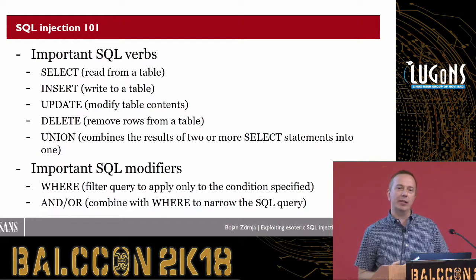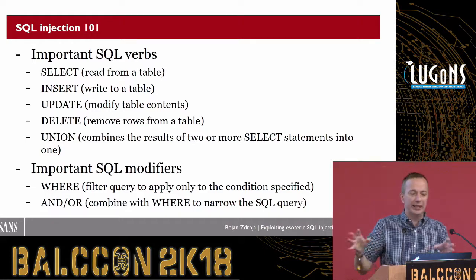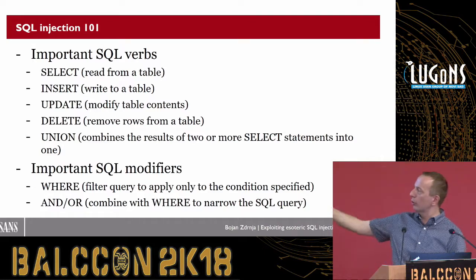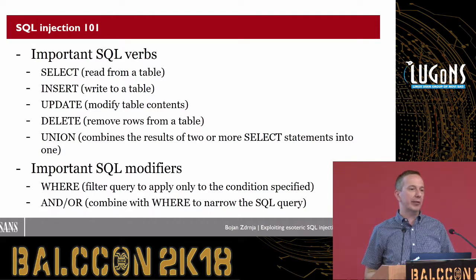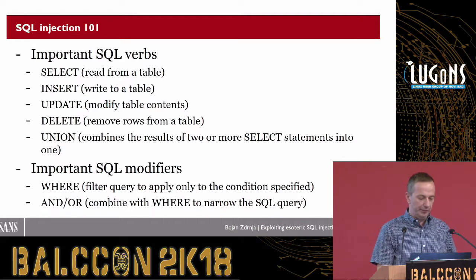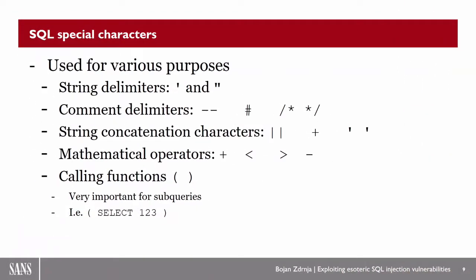Again, if this ID parameter is something that we can influence, then we might be able to extend the SQL query. With AND and OR, we can narrow the SQL query in the WHERE modifier. Just one more slide about special characters, and these are the ones that make all the fun for us.